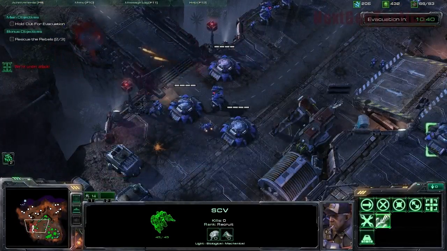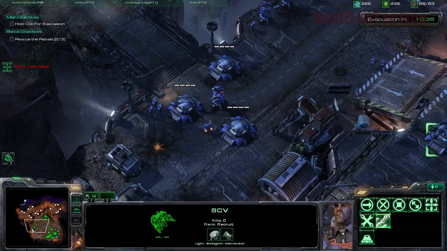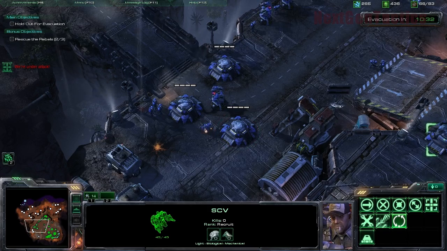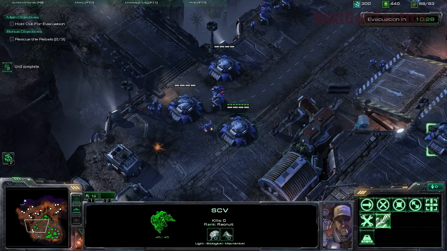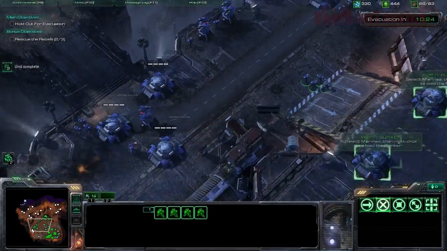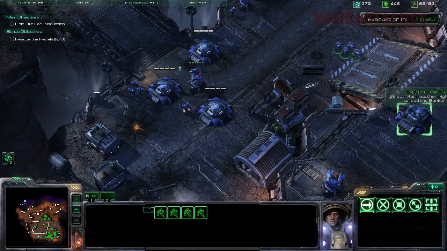Whereas if you don't do that, it'll build an SCV and just plop it out in front of the command center and it'll do nothing. That is stupid, like, hey, where do you want me to go? Then you have to physically click on them and make them go collect minerals or gas or whatever. So again, a lot of little things.